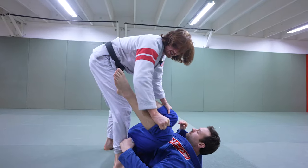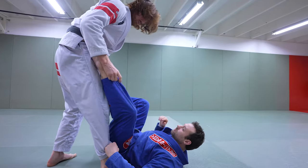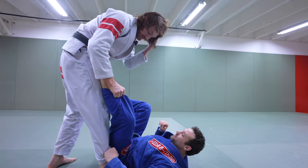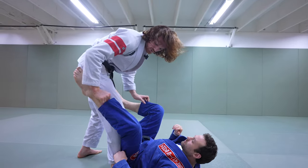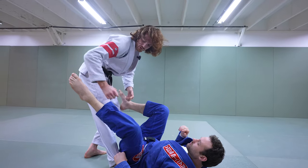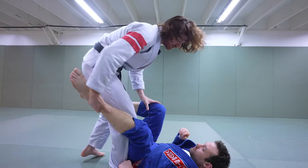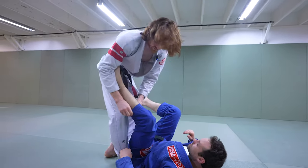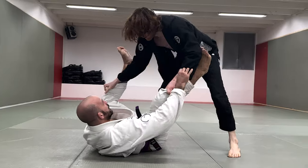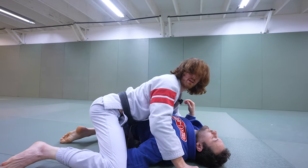I do this really quick. Sometimes I'll do it with just the ankle. His pants are really short, but if they're longer — sometimes when you fight people they have different lengths of pants — it's easier to control where the foot goes. If the pants are up here I can steer where the foot goes; if the pants are all the way up, sometimes his foot can catch your hip, so in those cases doing the ankle might be useful. But again, if his pants are up here, I might be here moving — he's worried about the cut — boom, I clear and drop in and pass.